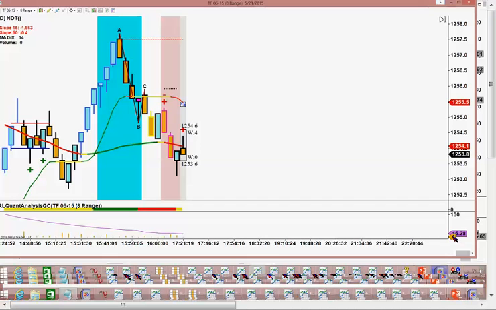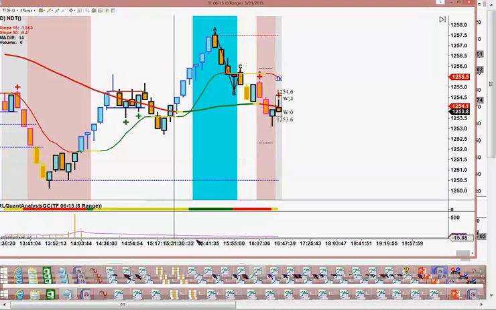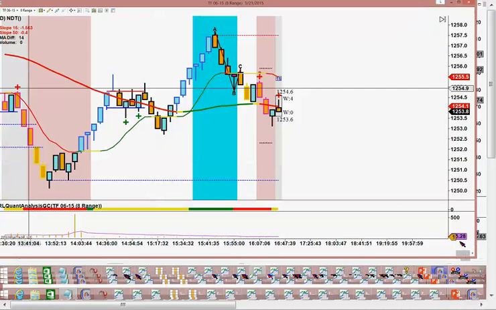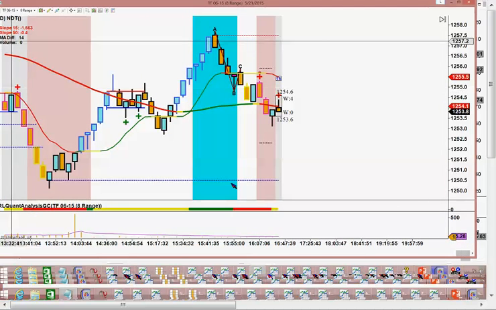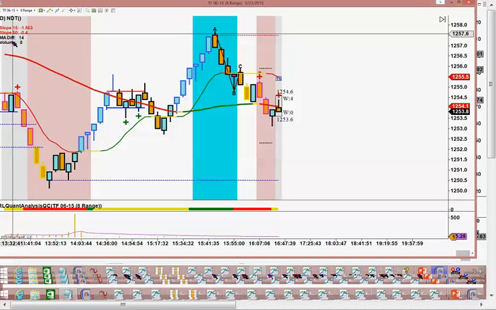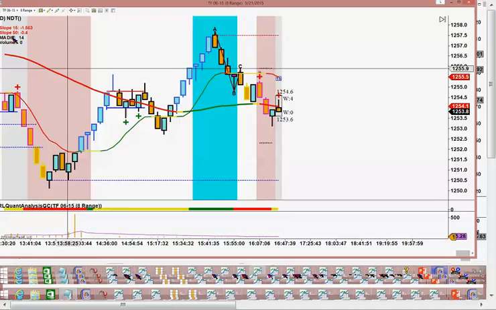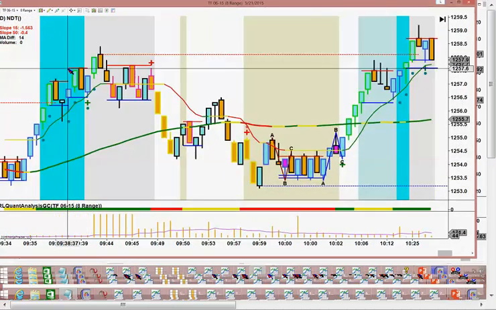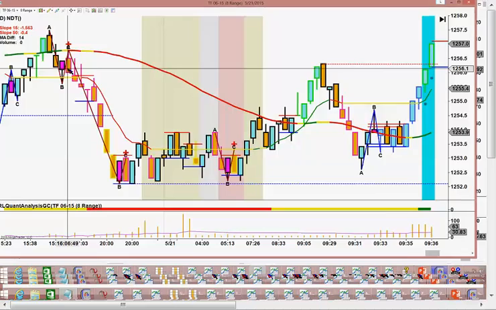The magenta line, which we can't move aside just because of the way Ninja's configured, is simply the average number of contracts traded on a 15-bar look back. But the important number is that orange number. If you want to see the total number of contracts crossed, you can go to the upper left-hand corner. There's volume, there's the MA diff, there's a slope of the 50 and the 15. But let's take a look at the Russell.